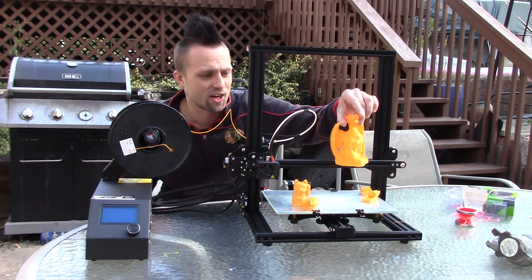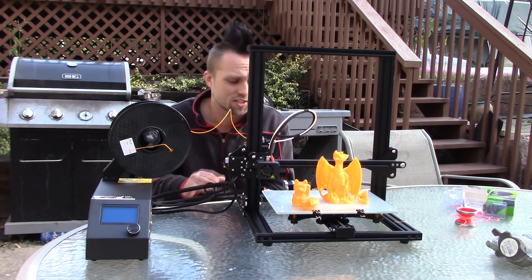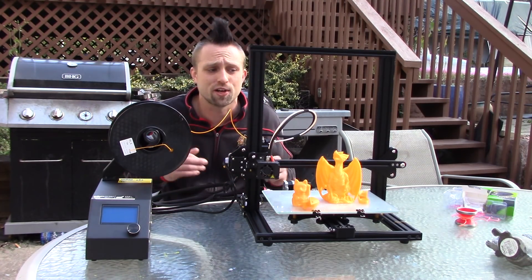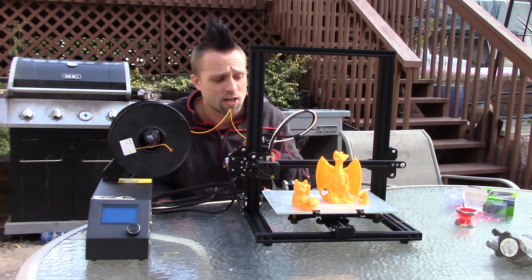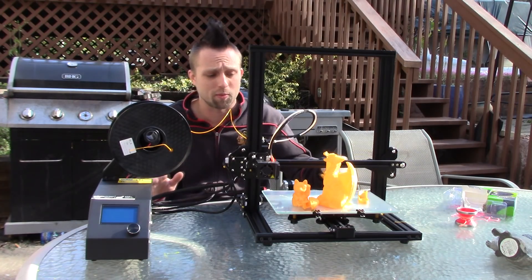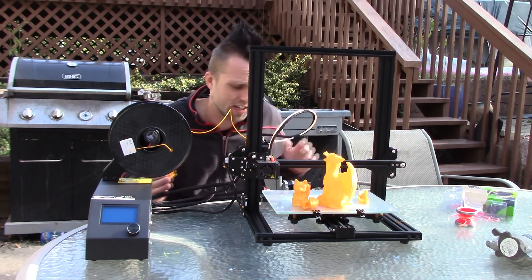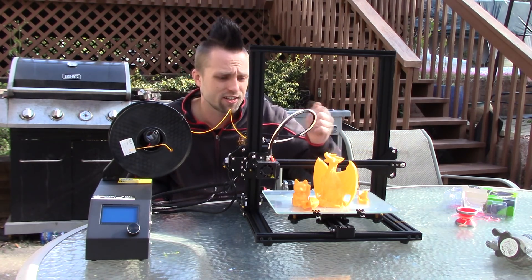This is the dragon model — I absolutely love it. If you're into Game of Thrones, it looks just like the dragons from Game of Thrones, it's freaking cool. I feel like this printer is the most precise out of the box of any printer I've ever had. If you just want a printer to print really good quality and your main priority isn't how big it is, this is probably the printer you should get. For $30 more you can get a much bigger printer with the CR-10, but the CR-10 — it's harder to get these perfect results. Really fine details like this are harder to tune on such a big printer. And this one too — I adjusted the bed level once and haven't adjusted it at all since.